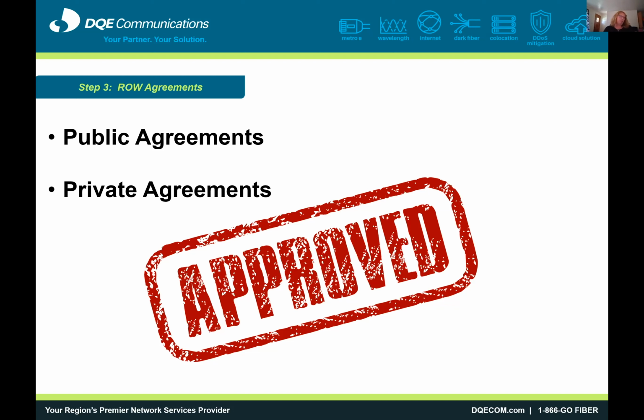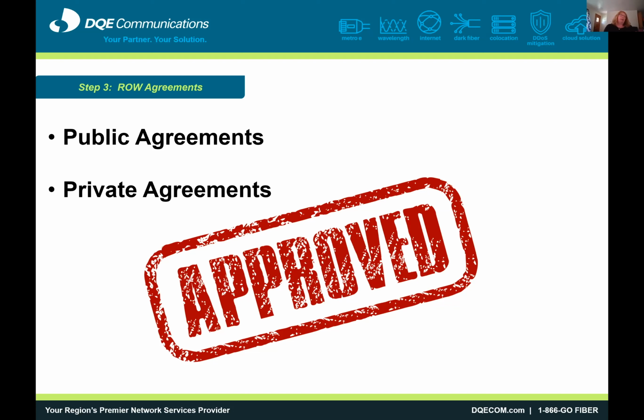You may also need private agreements. Those private agreements may be an agreement to work on private property or in a private right-of-way. A building access agreement may also be needed to allow for placing facilities within a building. An interstate crossing agreement, a turnpike crossing agreement, or a railroad agreement may also need to be obtained. These agreements are usually managed by an access management group within the company. While these tasks are usually managed by various individuals within an organization, they are usually worked on simultaneously.